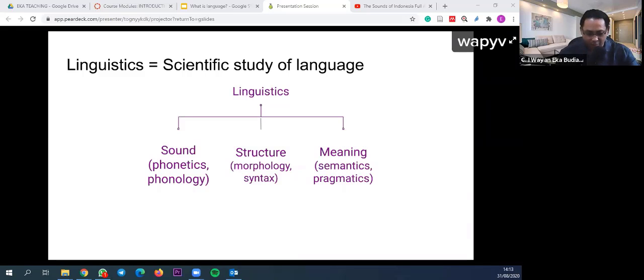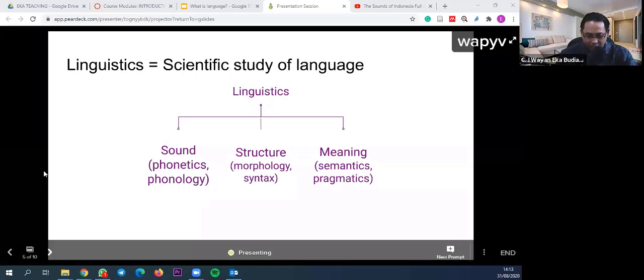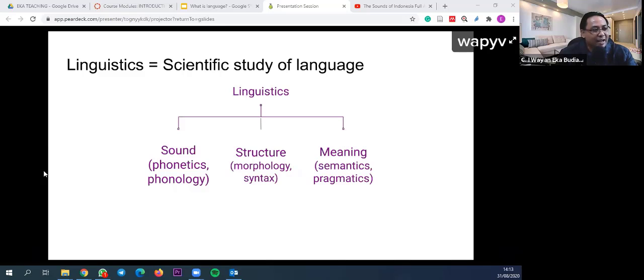In terms of meaning, we have semantics and pragmatics. In semantics, we would like to see the relationship between, for example, wide and narrow. What kind of relationship do they have? They're opposites. Also related are rose and flower. Which one is higher, flower or rose? Flower. There are several types of flowers, and one of them is rose or tulip and so on. That kind of relation we learn in semantics. In terms of pragmatics, it is the context that lets you understand the sentence.